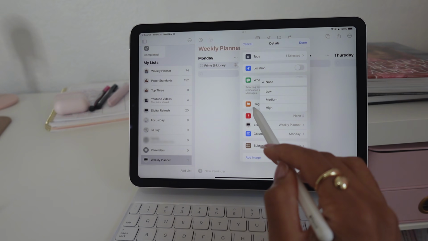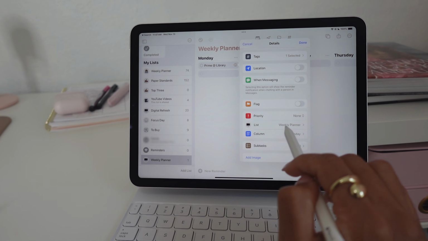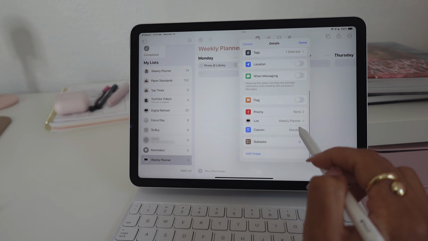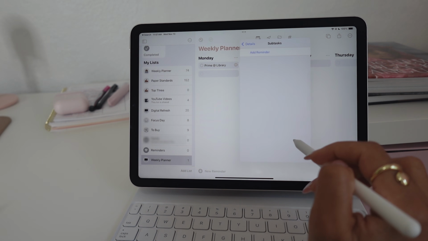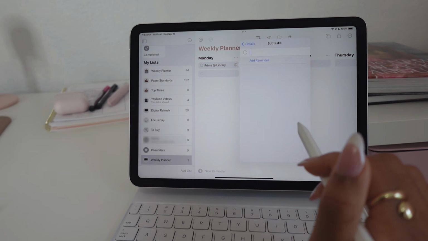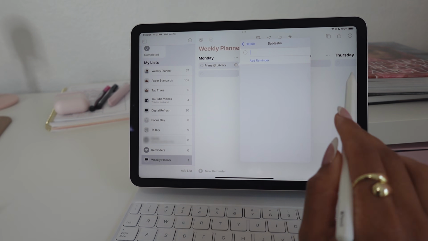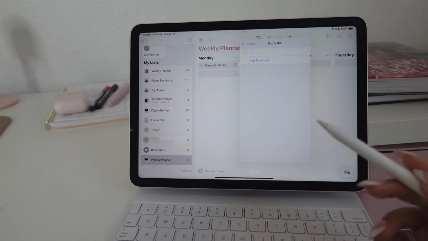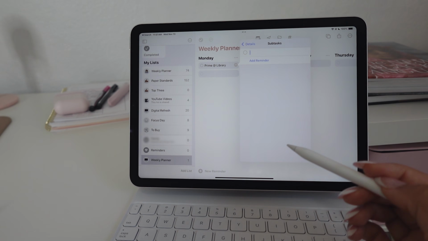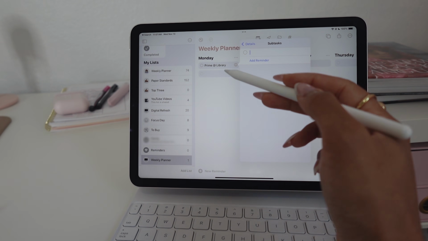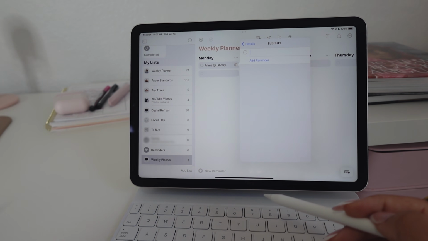So if it's like high priority and it's currently on this list, but you can move it around to different lists, and it's currently in the Monday column. If you wanted to get real snazzy, we can add subtasks, additional tasks that need to be completed for this reminder, but keep in mind that subtasks do not have their own date and time associated with them. So you're not going to get a reminder for that specific subtask. It's just going to be in your list. It's not going to give you an alarm for that subtask.